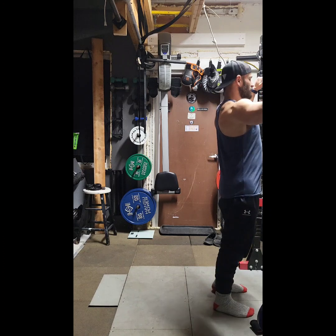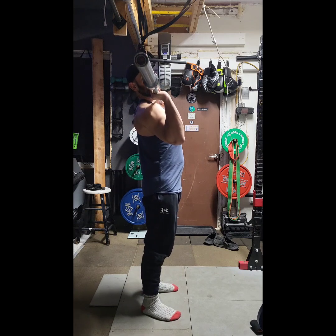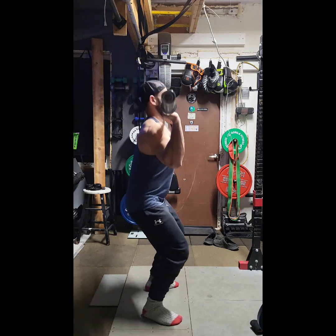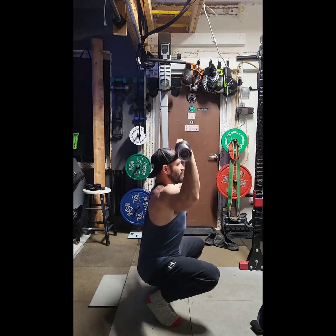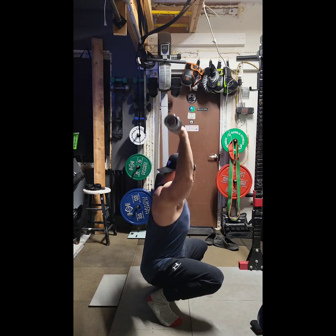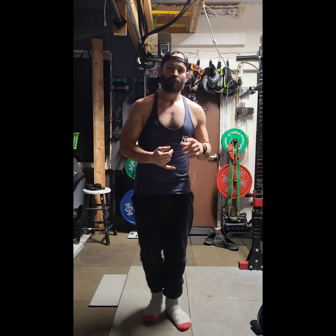So you take a barbell, get it in a front rack position, go down into a squat, and then just press the bar up overhead. Aim for about 8 to 10 reps there.